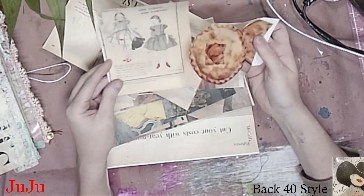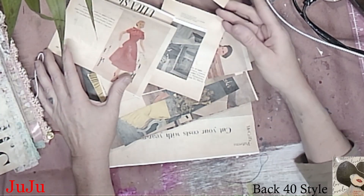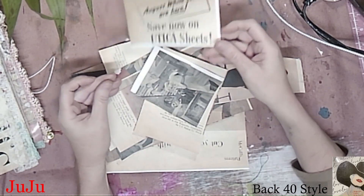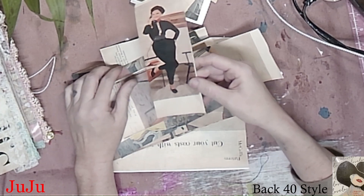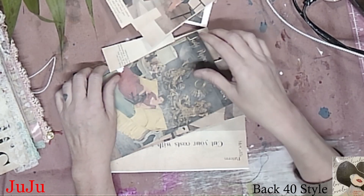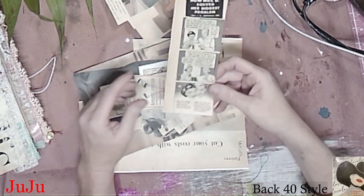Later on I have some vintage paper to use for writing spots, and these are things I thought we could use for pockets, journal cards, and tags — I just backed them on cardstock. These are things I cut out of the magazine. My hair is very long — yeah, it's grown so much. I did a ponytail today. Well, it's a braid — I put it in a ponytail and then braided it.